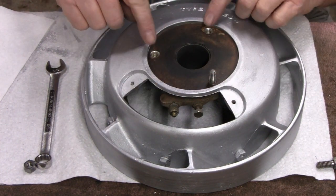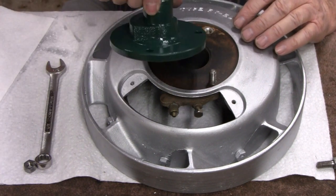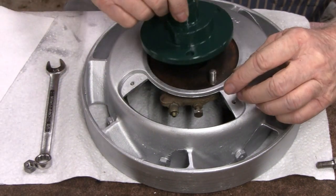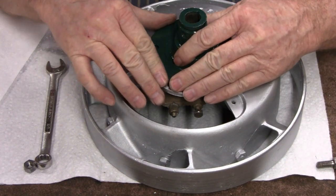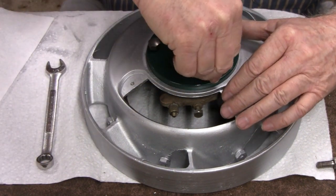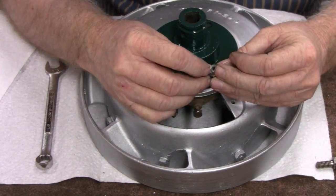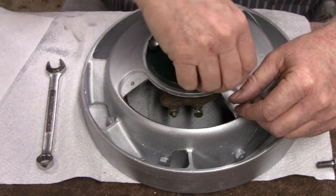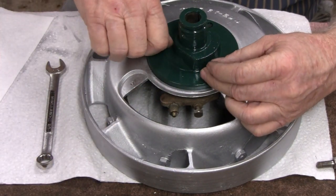Okay. These aren't exactly symmetrical, so you really couldn't put that on wrong. And same with this. I think this is like a counterweight here, and I think that actually goes up there. Like I said, I don't think you could put this on backwards. They do that on purpose. Oh, I put that nut on upside down. Do you see that? These old nuts have a flat on one side and they're slightly curved on the other. Again, no washer. That's strange.